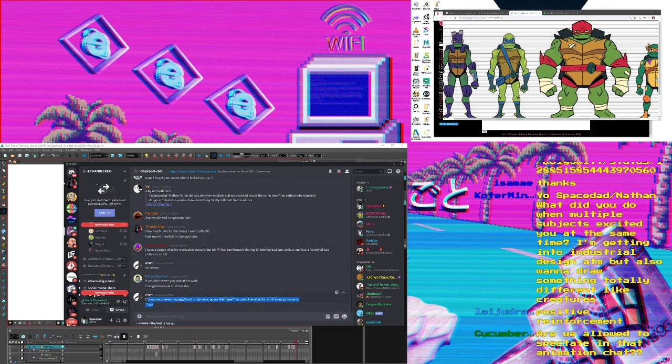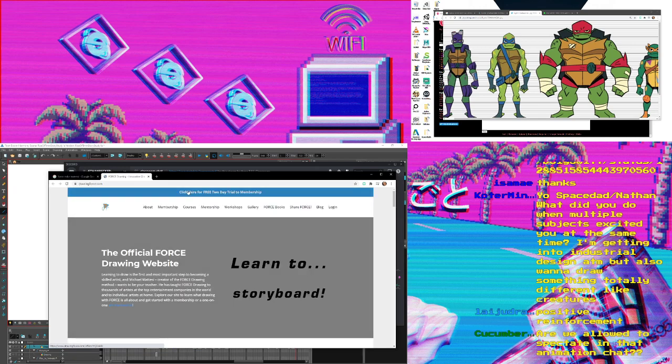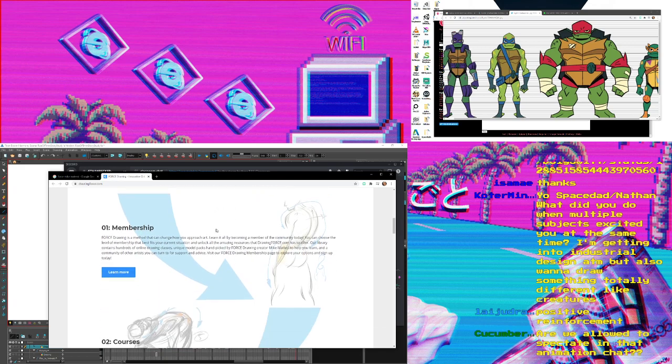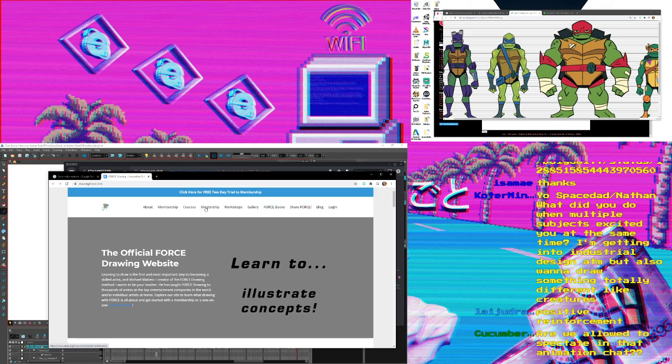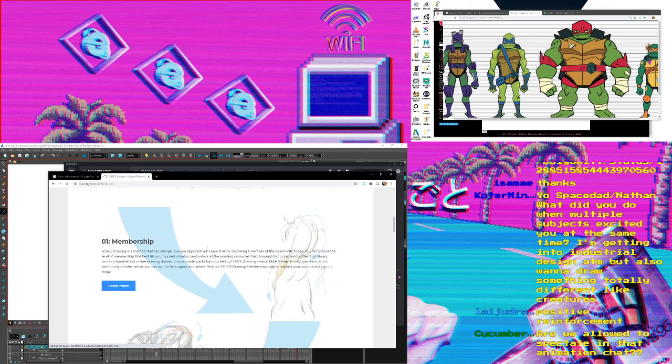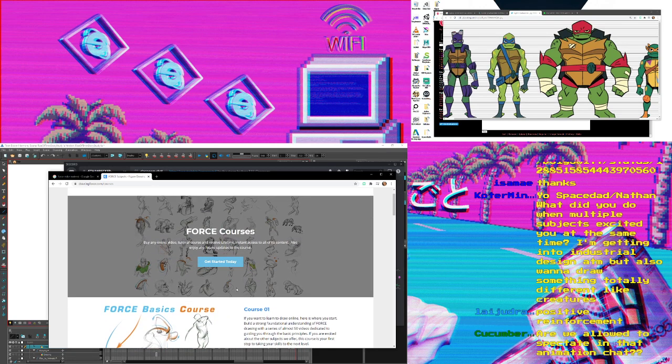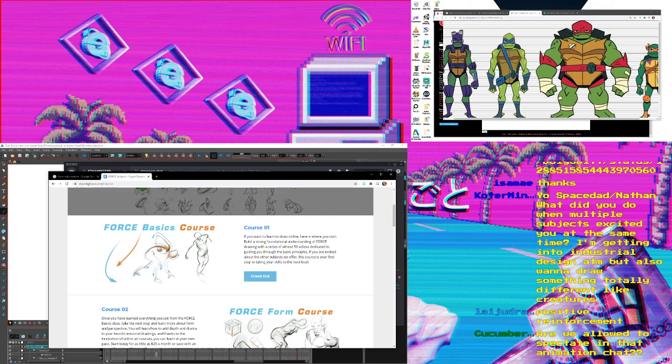Do you recommend a page of dynamic poses like this? Some stuff. Let me see here. There's the Mike Mattesi Force book. So here's Mike Mattesi. He's got a website. You have to be careful here because there might be some nudes. But you can check out his book and also the videos on his YouTube page of him and his students and his teaching assistants teaching this approach to drawing.